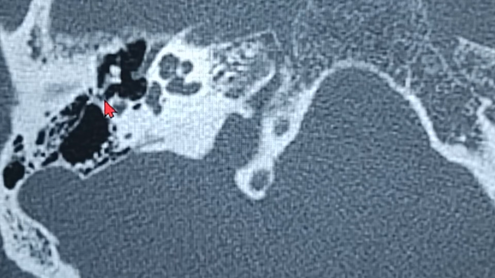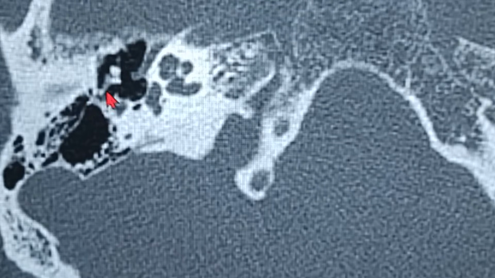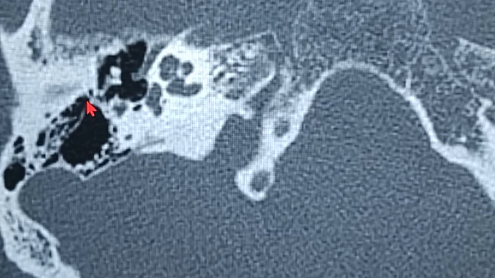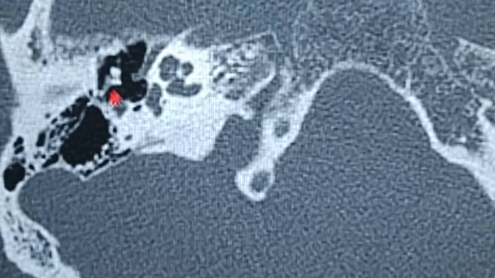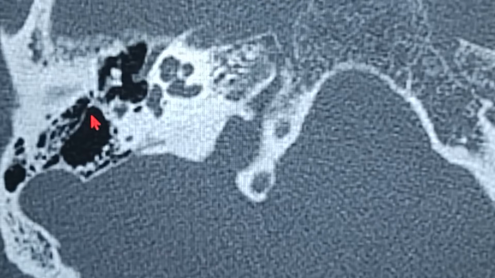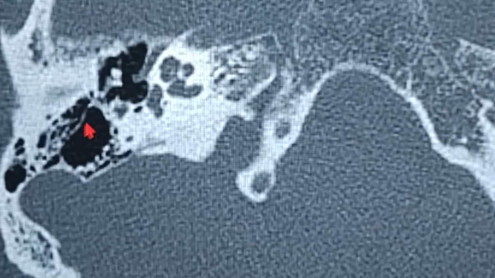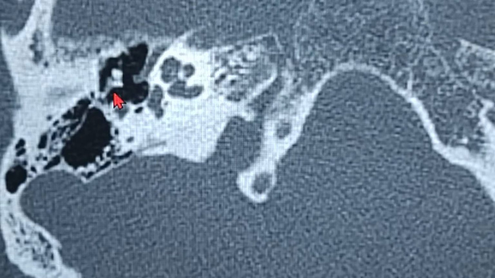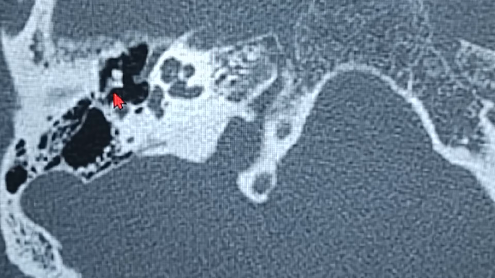So if there is any cholesteatoma or any granulation tissue or chronic mastoid infection cases, this connection or ventilation is blocked off. Because of this, there is no drainage, there is no ventilation. So you have to do an aditus opening, so that you can have access to the antrum and have patency achieved.